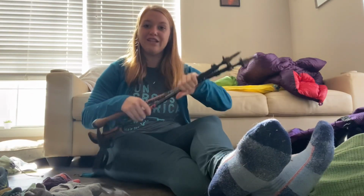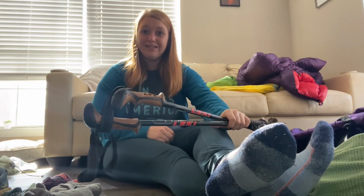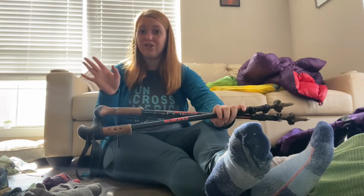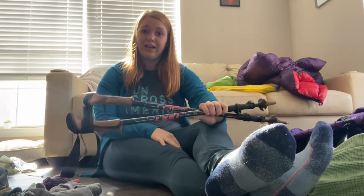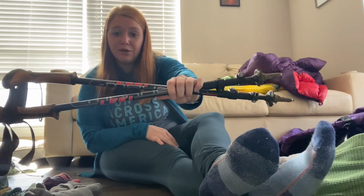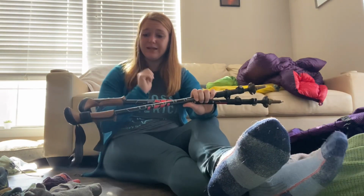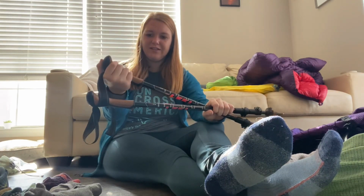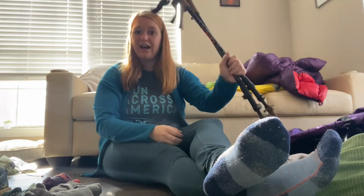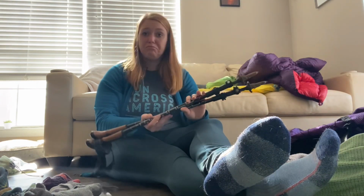Next, I'm gonna talk about my trekking poles. This is a change that I made. I started with the $30 Trail Buddies from Amazon, and those worked great. Eventually, they did wear out. So when I upgraded, when I got new ones, I got some Leki poles, and these were great. Very similar to the Trail Buddies. The hand grip style at the top is a little bit different, but I absolutely love these. I have no complaints about them. Great trekking pole.